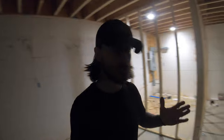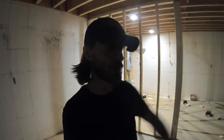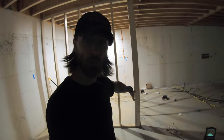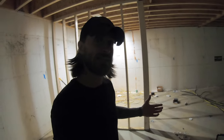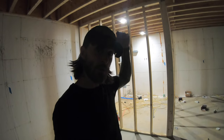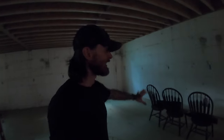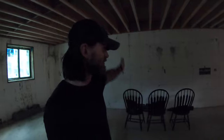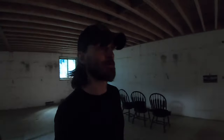So this gets you a heck of a lot closer to the wall over there because this wall is all completely flat now. That corner won't actually be there. You have no idea that there's actually something going on behind you. And because we have a bedroom going over here in this corner, again, this wall back here, from those studs over there to where this wall over here for the bedroom will start, you won't even know that that wall is there, except for all of my viewers watching this now.